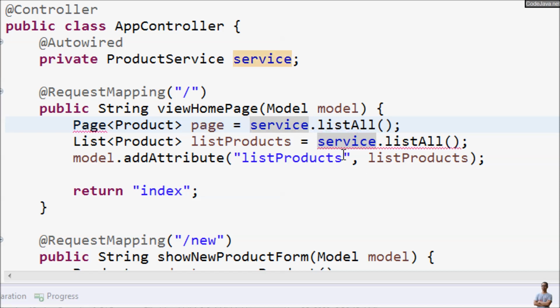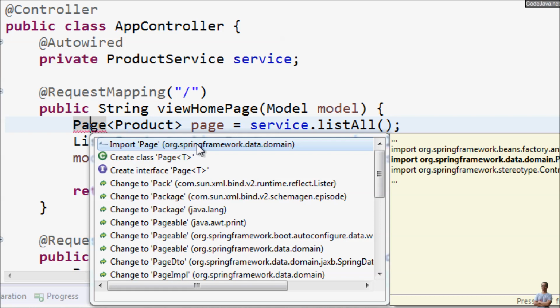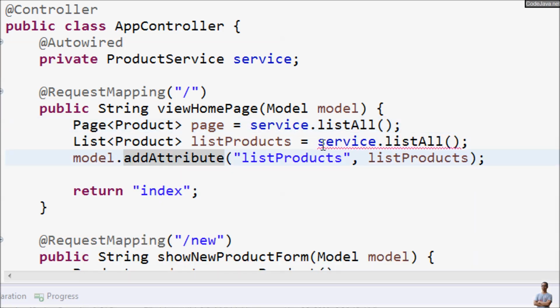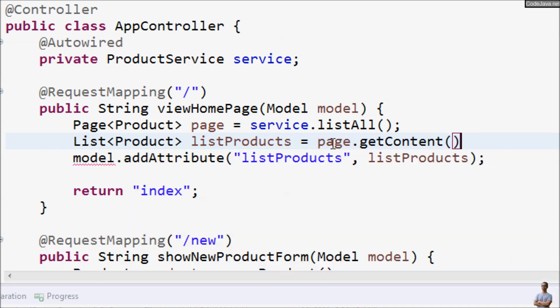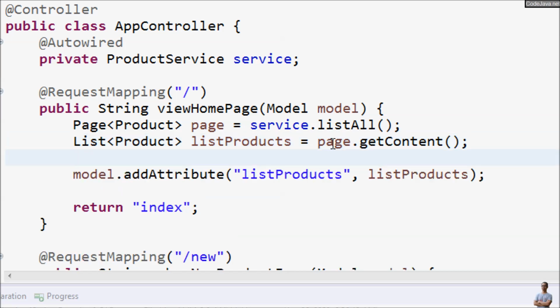Page, import from Spring Data JPA. And from the Page object, we can get the content of the page, which is returning a list of products here.